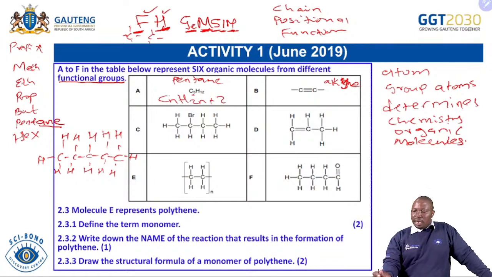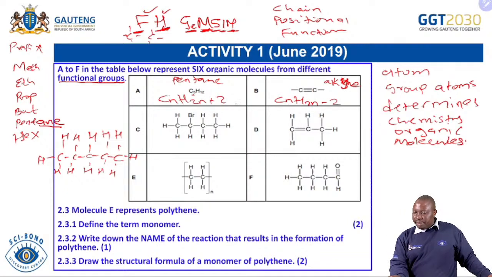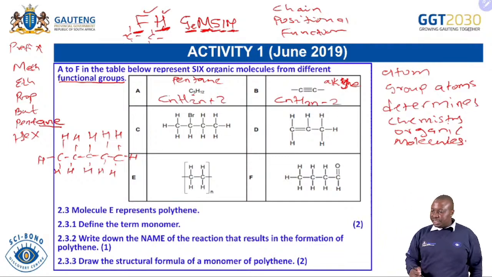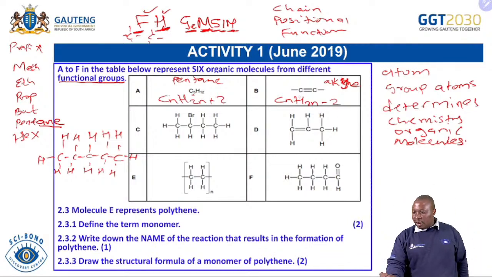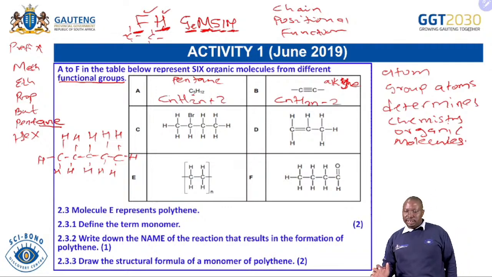And you know that for the alkynes, the general formula is CnH2n-2. Remember, when you move from CnH2n+2 and you remove 2 hydrogens, it becomes an alkene. When you further remove 2 hydrogens, an alkene becomes an alkyne. So you know that alkyne, that will be the general formula. This is the molecular formula of that functional group. And then you go like that, so it becomes easier for you to answer all the questions.